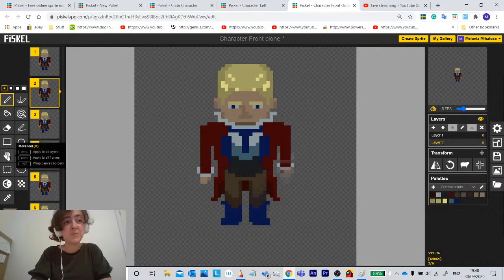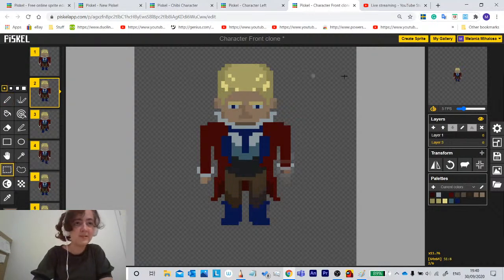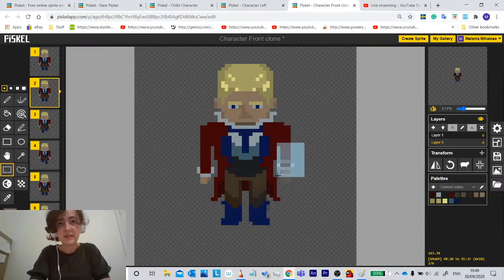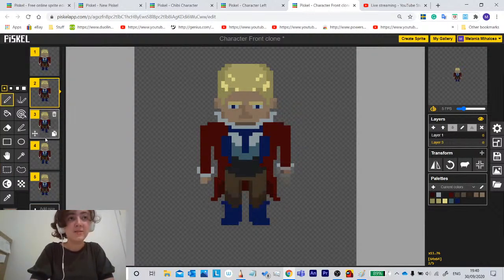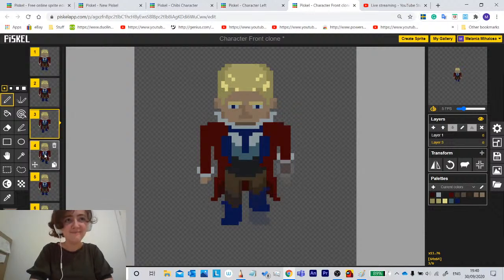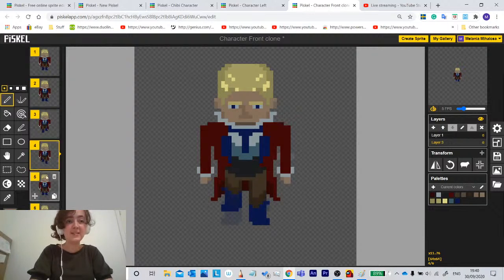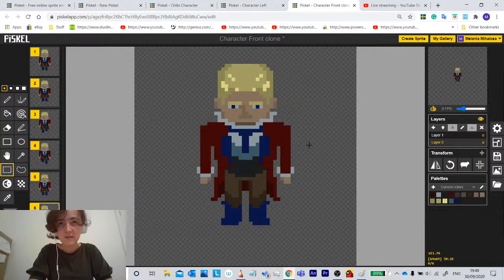And you don't need to repeat this process. All you can do is take the rectangle selection here and select whatever hand you desire and paste it into, oh, did I just delete that? There we go. And paste it into the next part after the hand goes back into its neutral position. Let's say here, and keep that one as an in-between frame. So just select this and delete it first, and then paste this one. There we go.